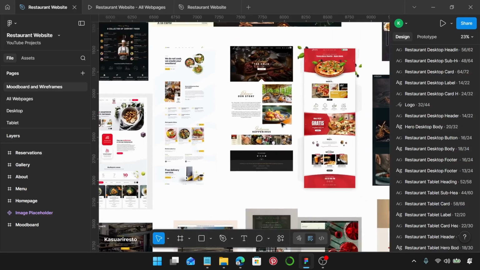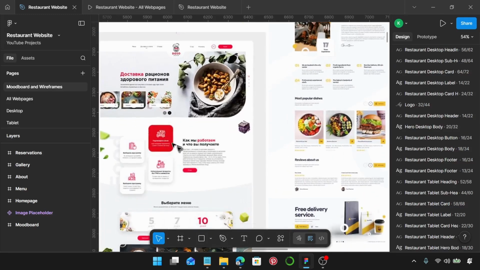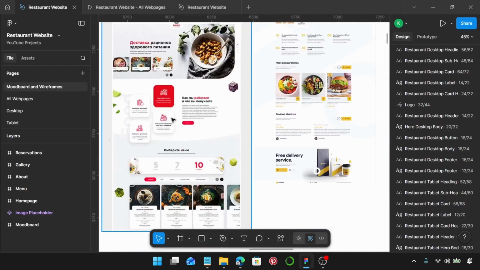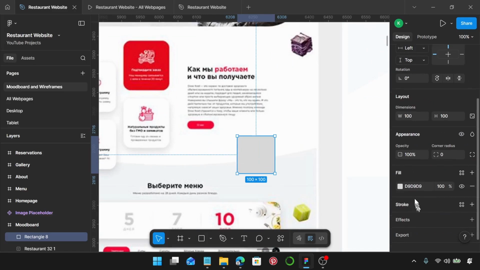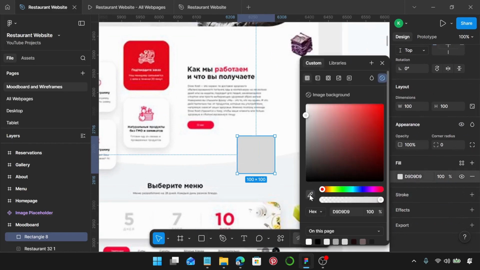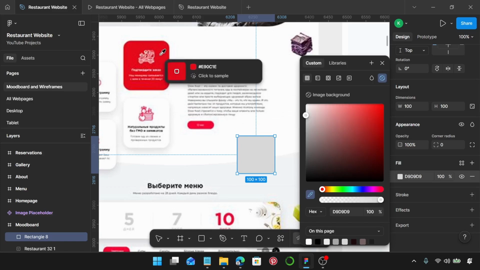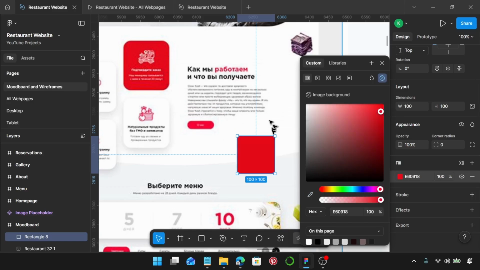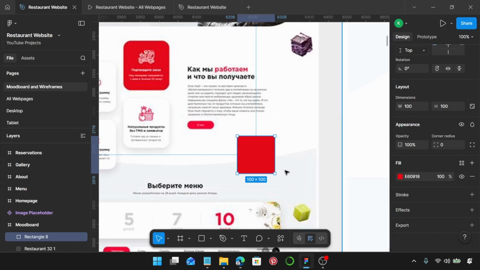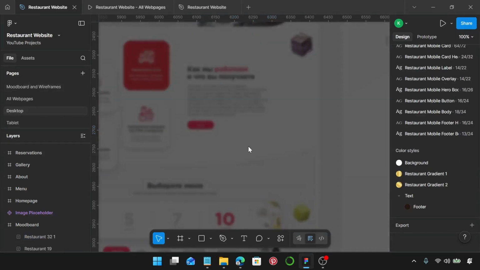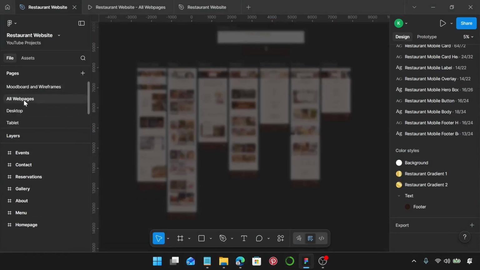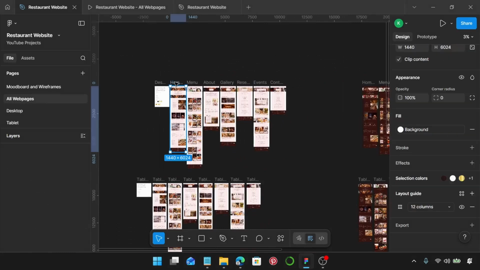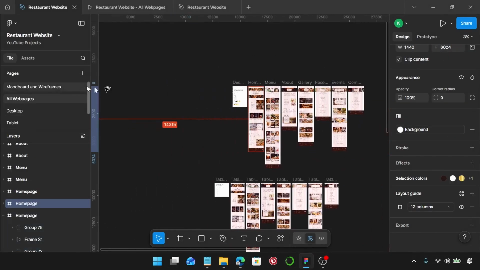You could actually change this, like this red also. This was one that really caught my eye because it has red in it, but it's just kind of there. So let me just go back to, I want to use this color. Let me just pick a red color here. I'm going to cut this. I'm going to go back to, no, let me use all web pages. And I'm going to select this and I'm going to create a copy.